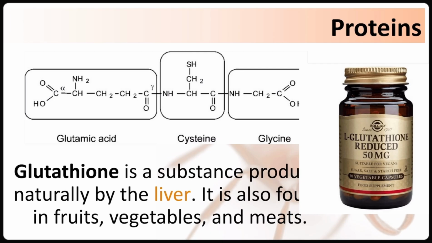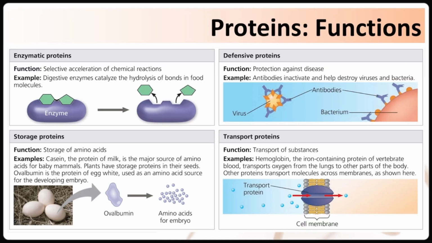It protects cells by neutralizing harmful molecules and helps maintain overall health and balance in the body. That is just one example. But there are a lot more proteins made up of chains of amino acids that fold into specific shapes to carry out vital functions in our body. Okay? Now let's go to the functions of proteins.